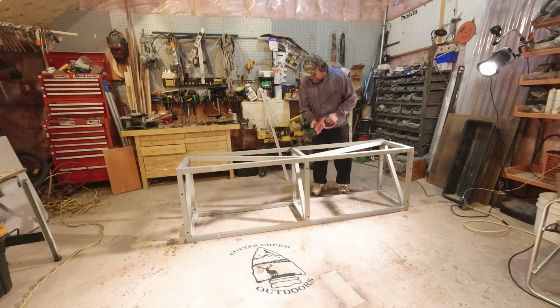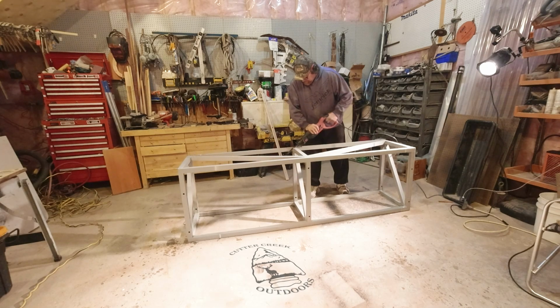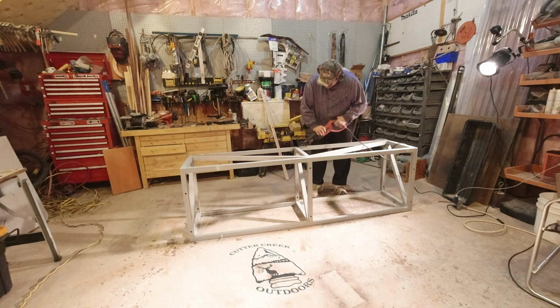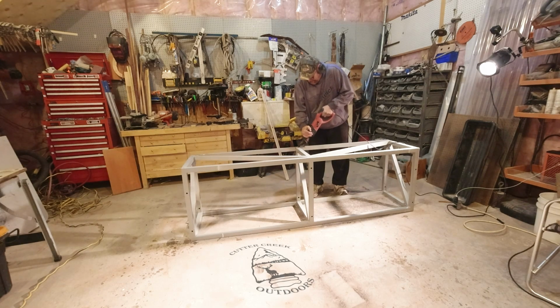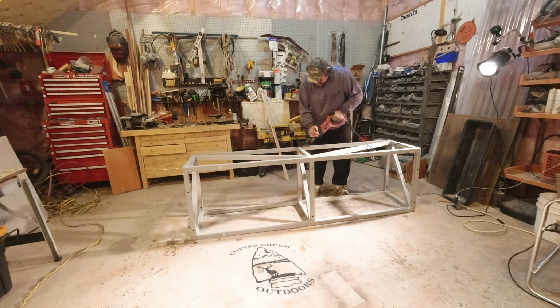So I didn't have to worry about cutting myself or cutting my fingers like I did with that cutoff saw. So anyway, I got these pieces all cut, and once I got the frame all done and laid out, then I was able to start grinding some of the cutoff marks to smooth out the aluminum and get it ready for the next stages.